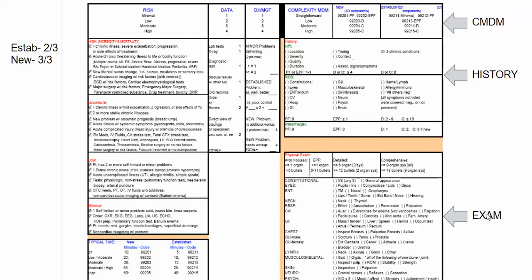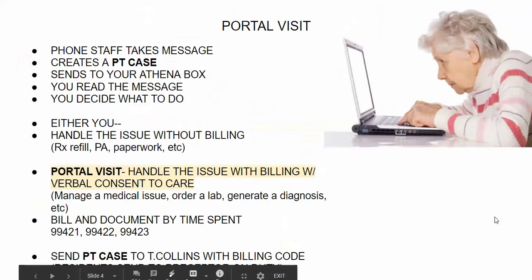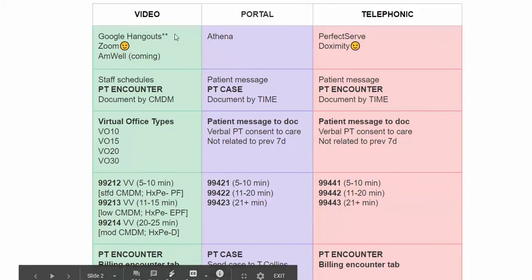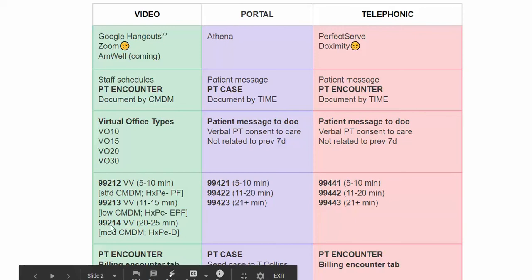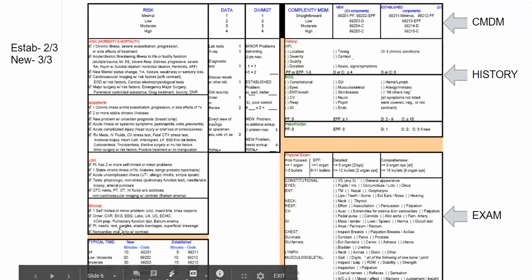So that's why, in my mind, we can bill a 213 or a 214, because you really only need complexity of medical decision making and history. You don't even need the exam part, okay? And that's why this thing over here flies, because you haven't examined the patient, but you're still getting the 214. If that was messing with your brain a little bit, just remember, for an established patient, the 214, you only need 2 of these 3 factors.